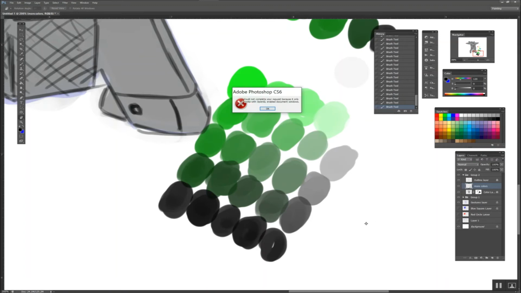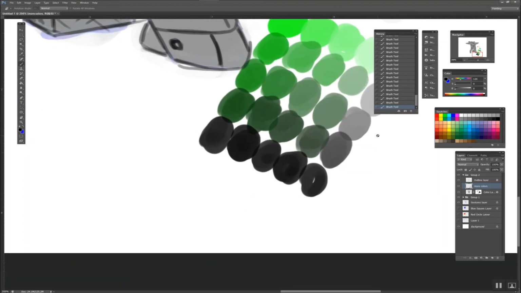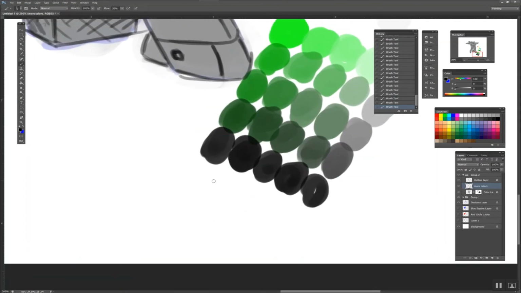What kind of nonsense is this? Okay. Saturation. Saturation. All right, and this is brightness.